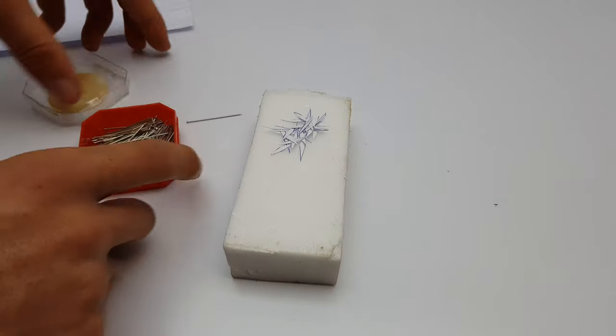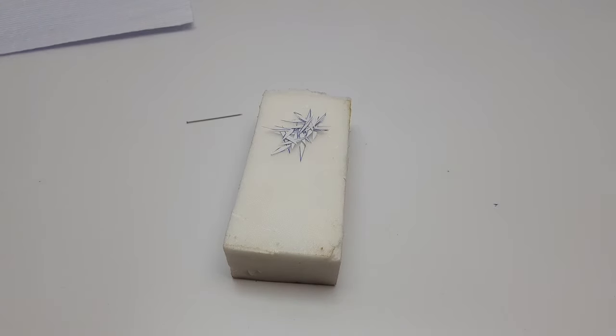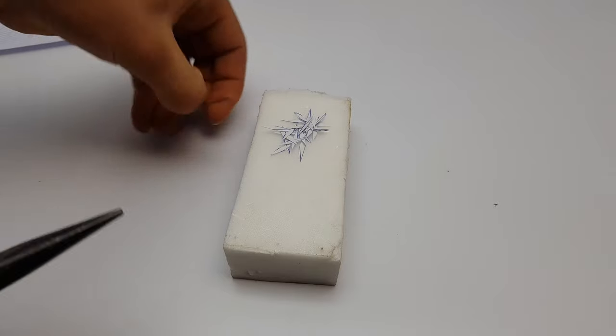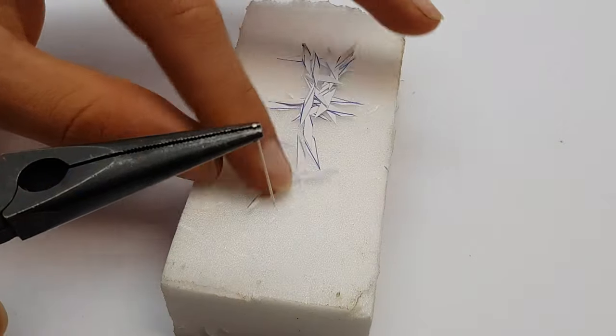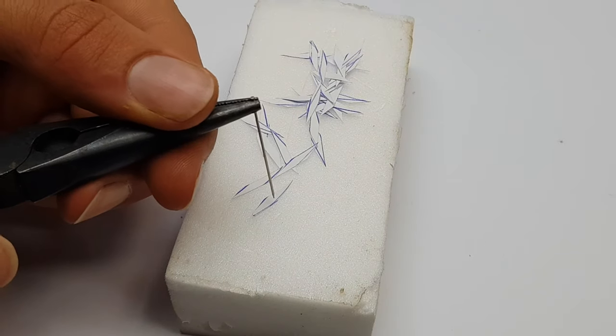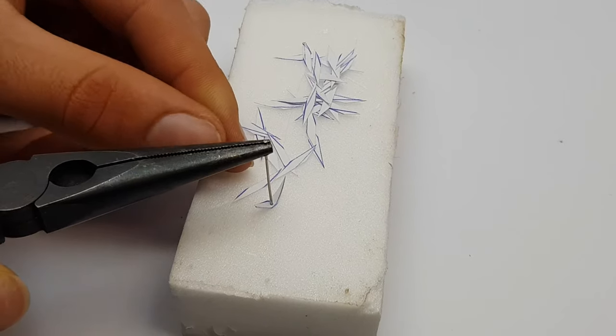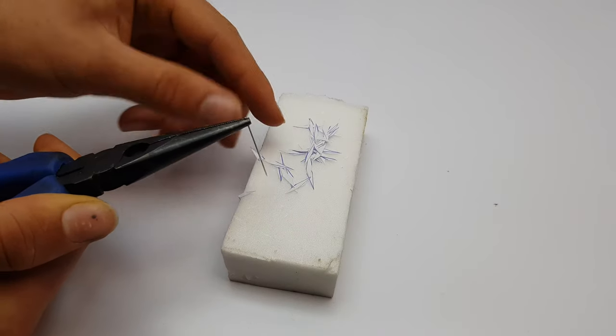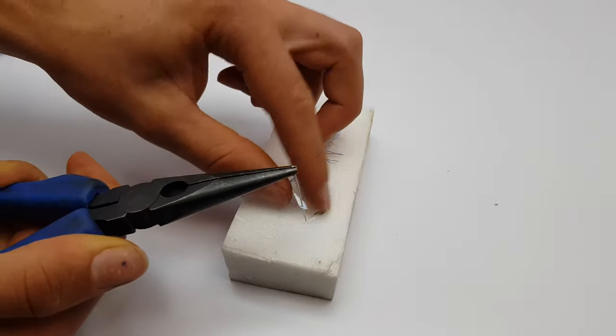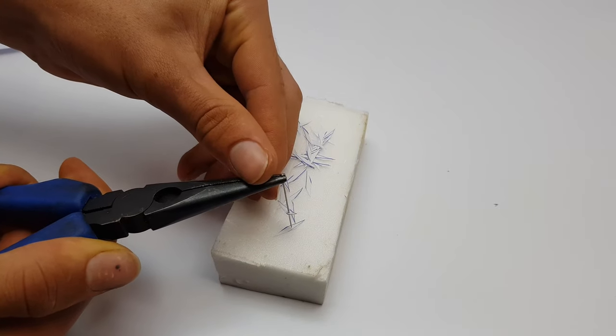Now you will need a pen and you can use a pair of pliers to make it easier to handle the pen. You basically just need to press the pen through the leaves one at a time and repeat the process until you have about 30 leaves on the top of the pen. As you can see this can be difficult, but if you take your time it will definitely work.